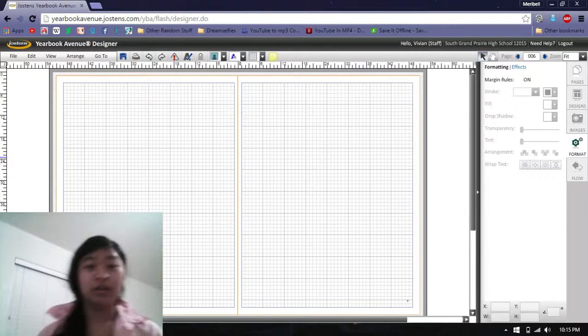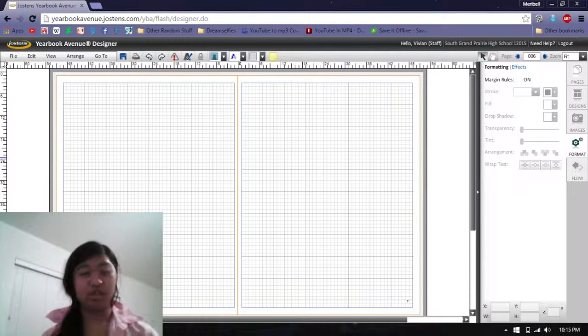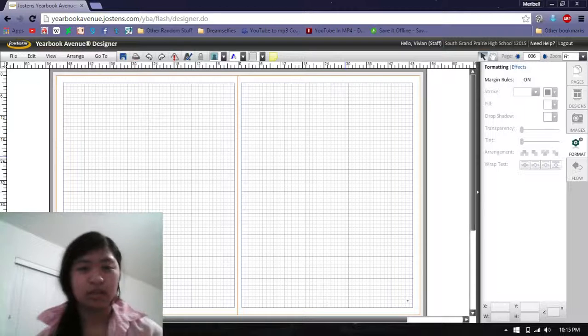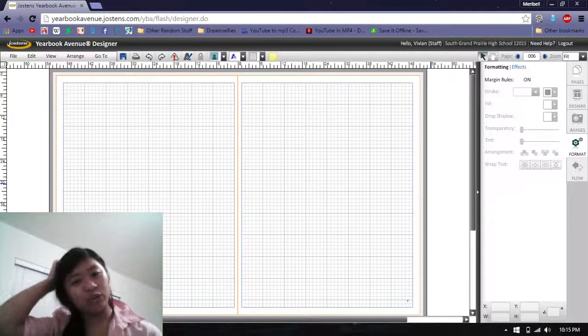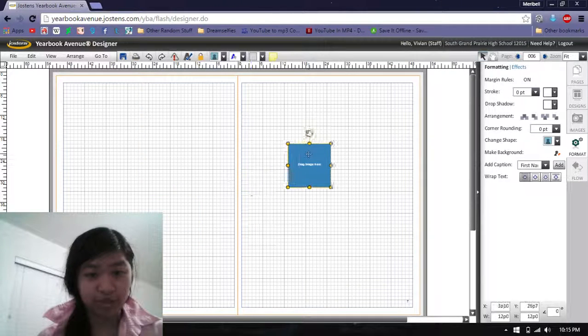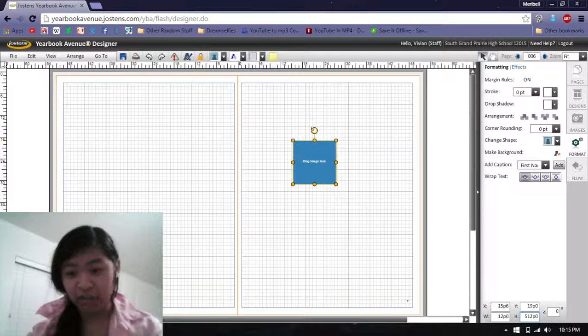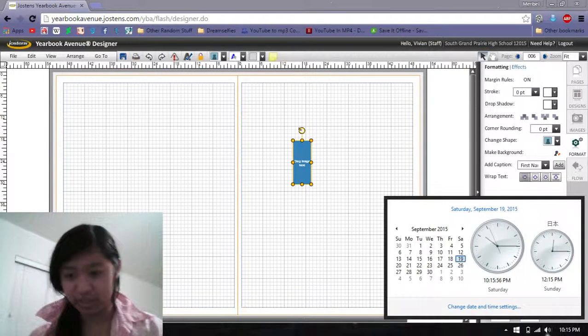So let's get started. For the tab, you already know that there are three elements to it: the image box, the solid color box, and the text. For this example, I will do a student life page. So you're going to get the image box. You get it from this blue thing, and it should be 5 by 5.